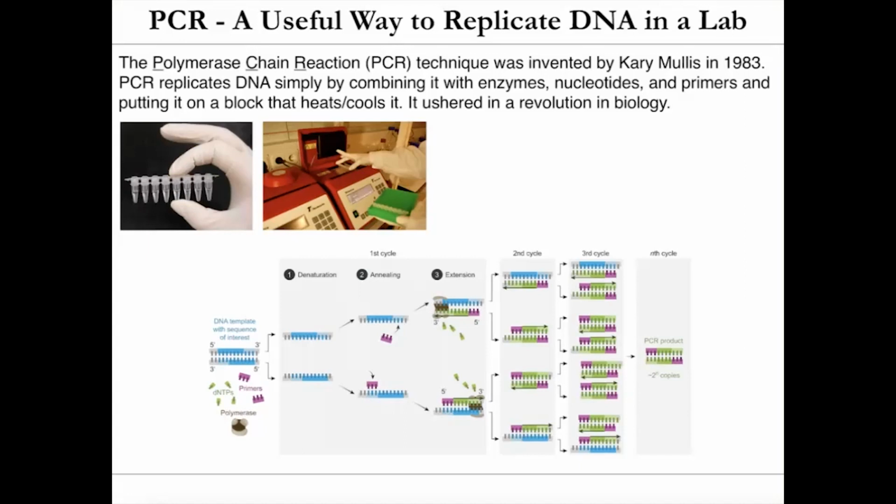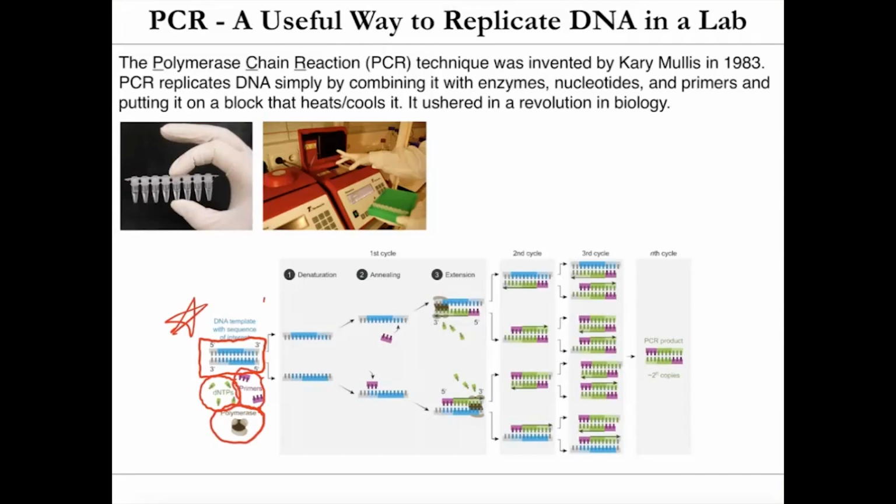So to walk you through how it works, this is what you would start with. You have your DNA region that you want to replicate. So let's say you found a woolly mammoth in the Siberian ice and you want to copy some of its DNA to see what it looks like. Well, you just take any DNA that might be found in that woolly mammoth, and you mix it with a polymerase, which would actually copy the DNA. You mix it with nucleotides, called dNTPs here, so deoxynucleotide triphosphates. It just means nucleotides. This is what's actually going to build it up. And then you have some primers. I'll get to those in a second.